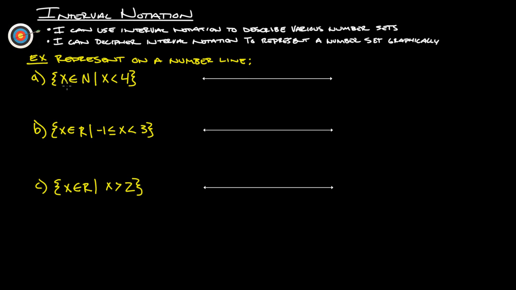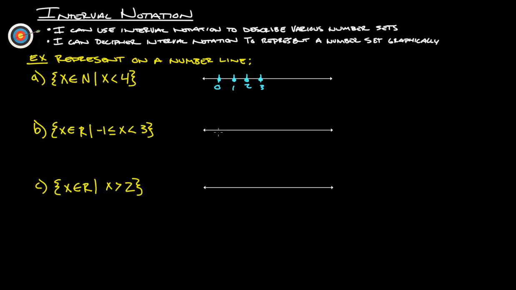So we have x is the natural numbers where x is less than 4. If you'll remember, natural numbers start at 0, the lowest natural number we have, and then we could do 1, 2, 3, but we can't include 4 because it's got to be less than 4. So it's just going to be these 4 spots, because it's only the natural numbers, it's not all the real numbers.